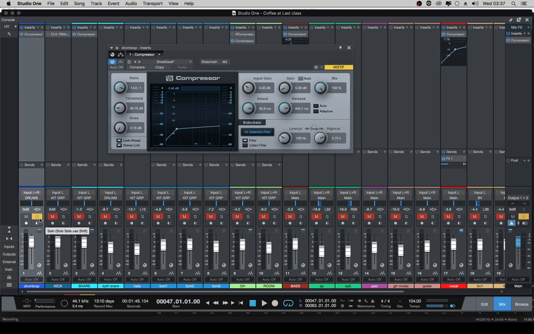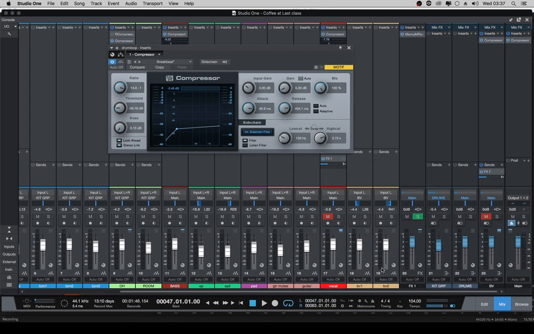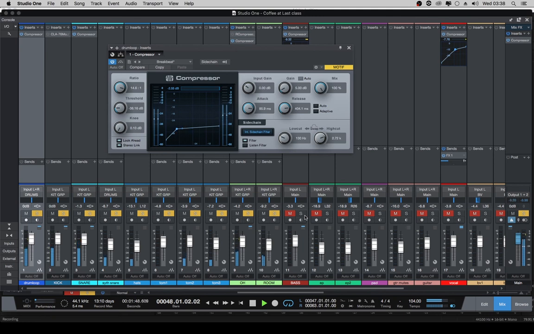And now if I play this together with the rest of the drums, you'll see what kind of effect it has. Heavy, right? And if I add the bass in there, it's quite a contained rhythm track, and so you can see here how important this kind of compression is.